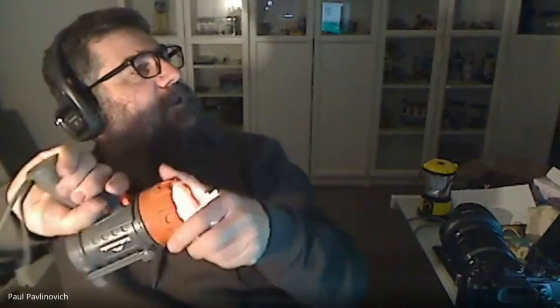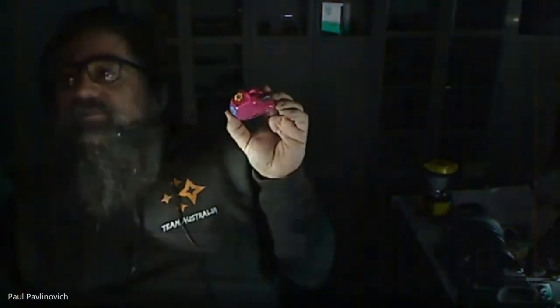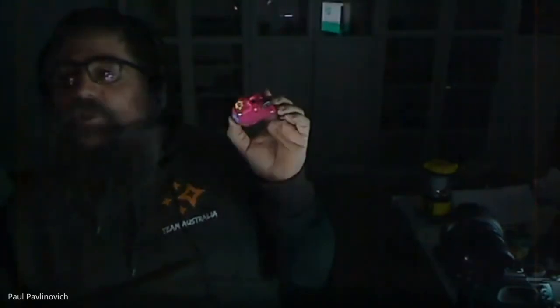So let me just grab an object. If I get this torch out again, and this one does have a fairly directional beam, so hopefully you'll be able to see this. If I turn this light off, it might help actually. So if I was to run the torch over this object while I'm exposing a photo, you'd actually see the object start to appear. I wonder if I should fire up the live composite thing again. People want me to do that, it'll take a little while. Then maybe I can show you what I mean. Yeah, there's a couple of people nodding.